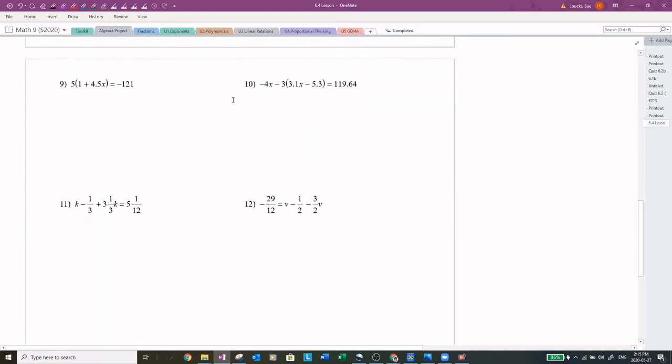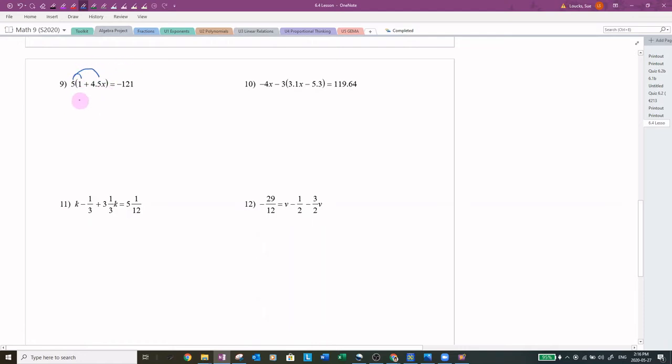Question 9. So here's an example where I could distribute first or I could divide first, because either one will work. Generally speaking, if I were to divide this side by 5, I would have to divide this side by 5, which introduces a decimal. So I'm probably not going to do that. In this case, I'm probably going to distribute it. Again, you get the same answer either way. I just think this is easier. If this was -120, I would definitely divide both sides, because then this would be an integer.